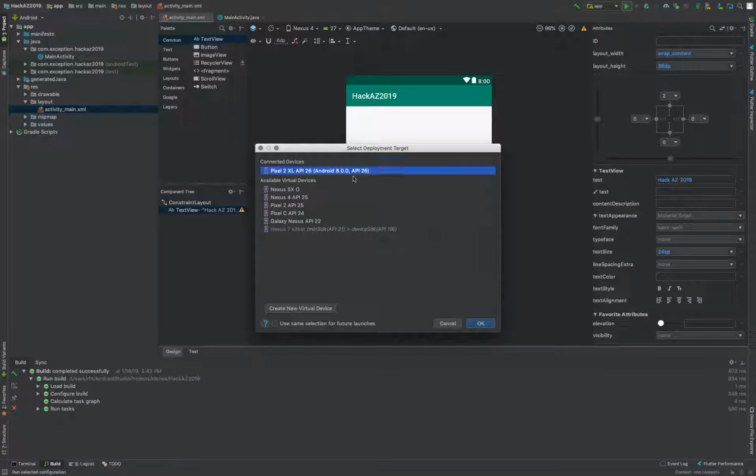You will see a list. Some of you have an empty list, with nothing inside. Those who have nothing inside will have to create a virtual device. So this person will create a new virtual device.